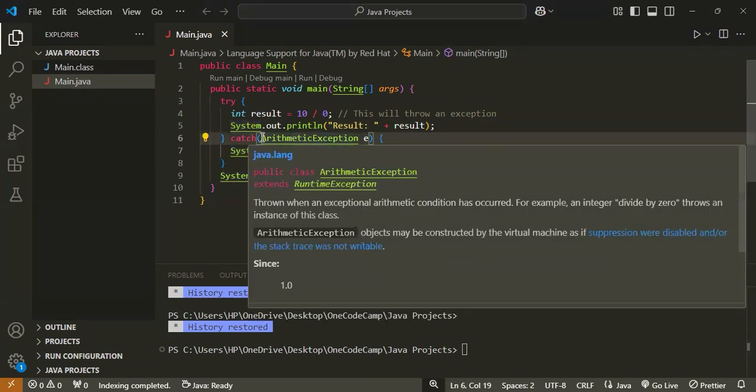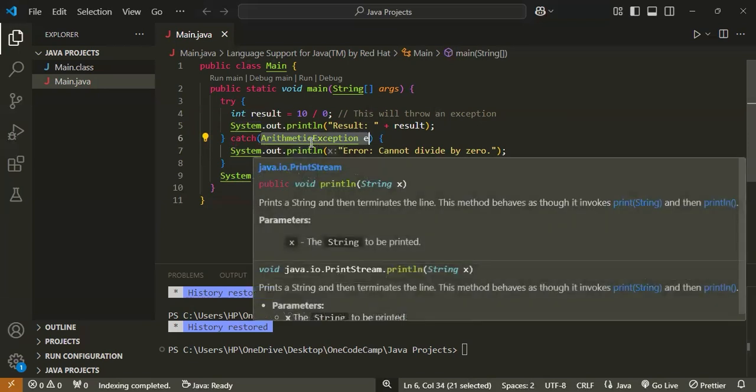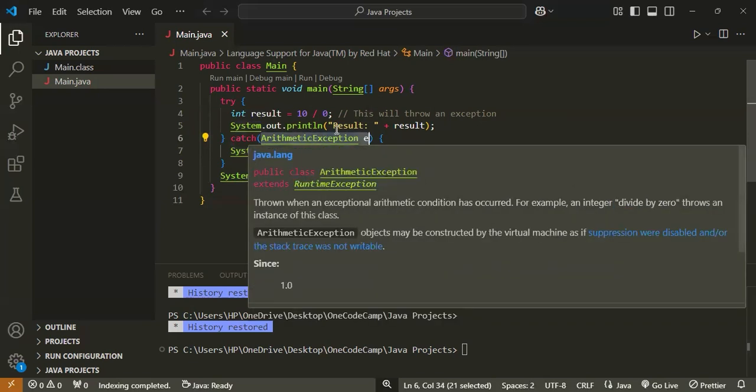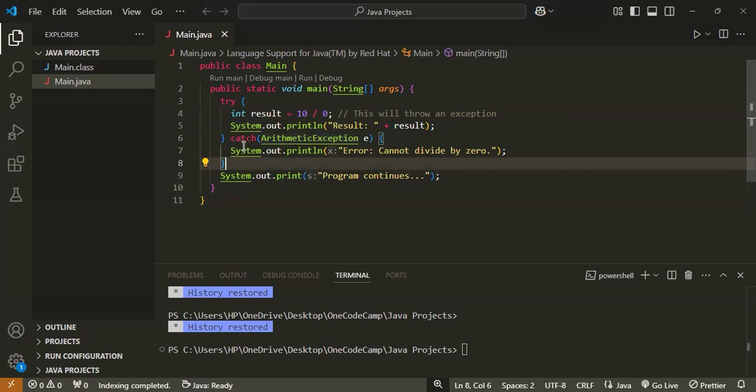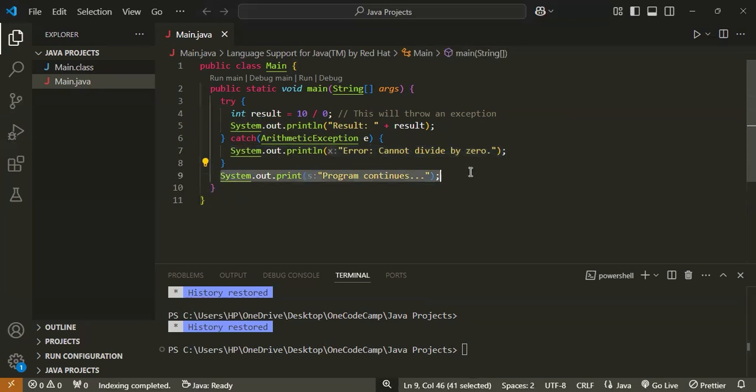As you can see, we have arithmetic exception here. This is the exception type that handles the error, and then this line will be printed. After handling the exception, the program continues executing the remaining code, as indicated here.